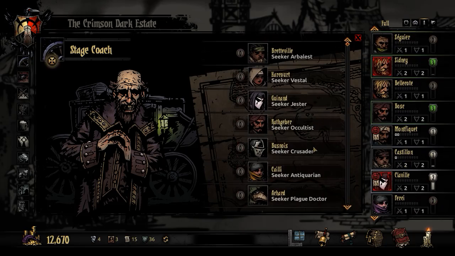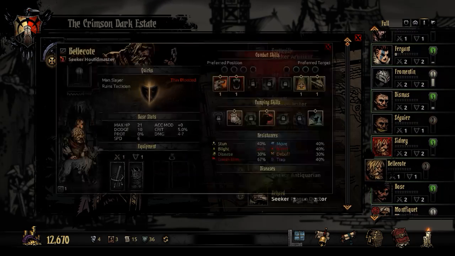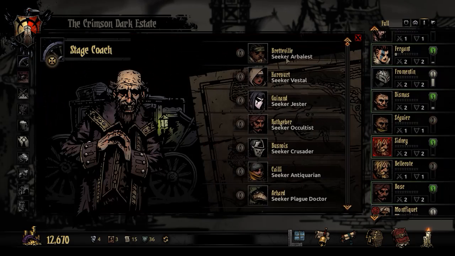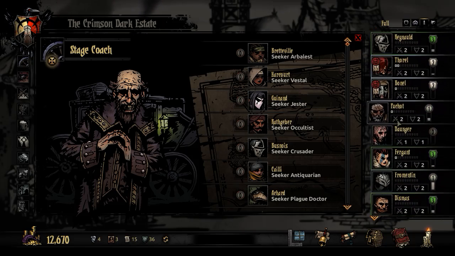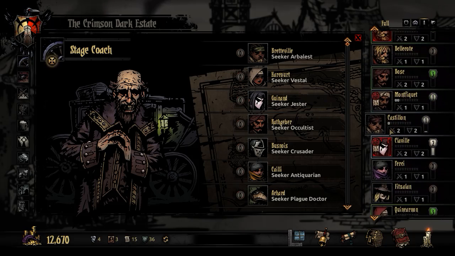Houndmaster. He's an optional Houndmaster, to be honest, because I only picked him up because I like the look of him. Haven't spent any cash on him yet, so I'm free to ditch him if I need to. The question is, what would I rather than a Houndmaster? And the answer is not much. I mean, I love Houndmasters.